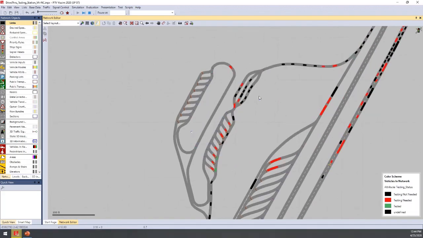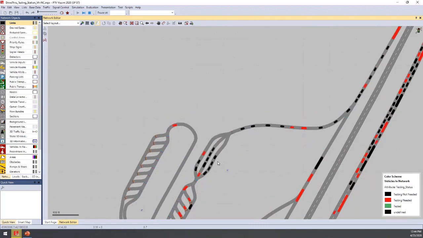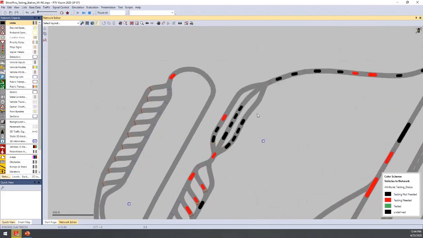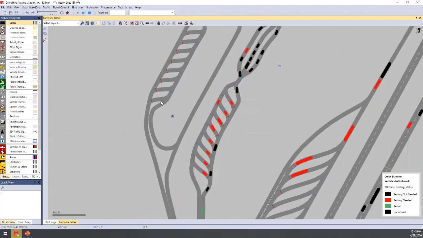And then very similar setup with the North Carolina side. In this case, you'll see everybody will be leaving the freeway and entering in here. Here we've kind of got that sequential assignment for the cars as they're entering. So they'll each be assigned to one of these lanes. And then they can go to the additional testing site down here.